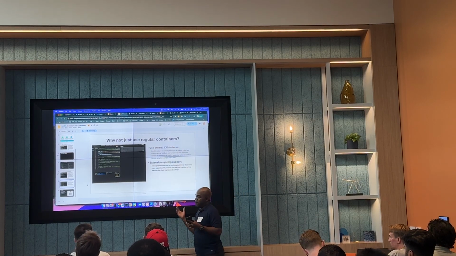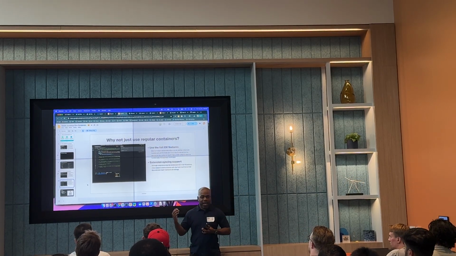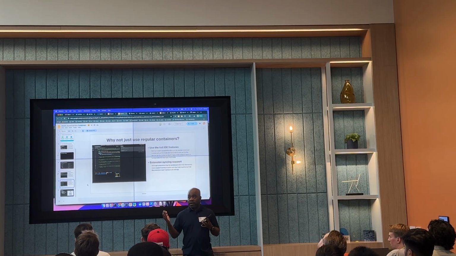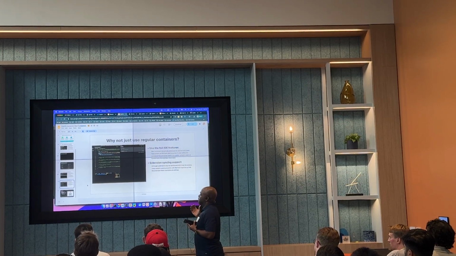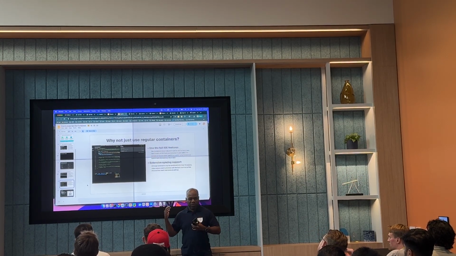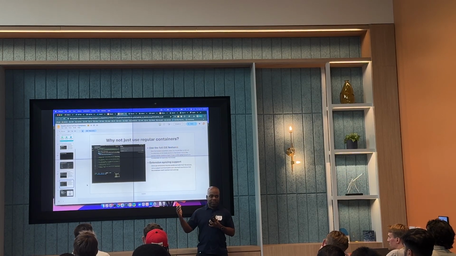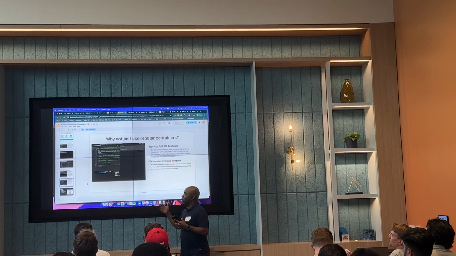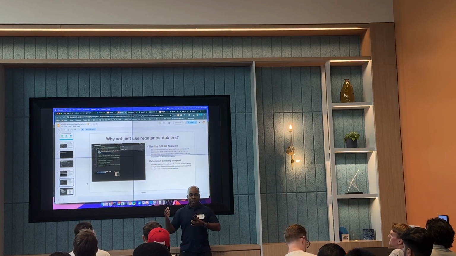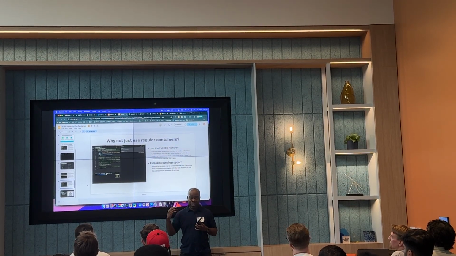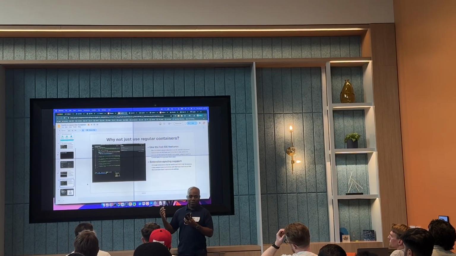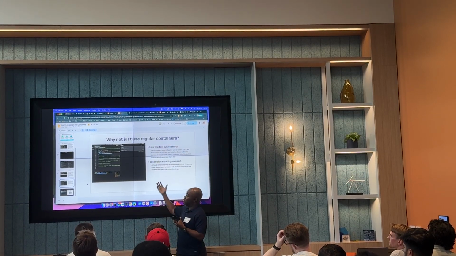Why not just use regular containers? I actually had a workflow when developing locally where I would run just a normal Docker container. But what I really like is that I started using Cursor, which is a fork of VS Code but has its own AI tools, and I was worried that it would do something I didn't want it to do. So this gives you the full UI of whatever editor you like using, but it also gives you the guarantees that container isolation gives you. Ultimately, I like being able to live dangerously, but I like having my tools readily available.